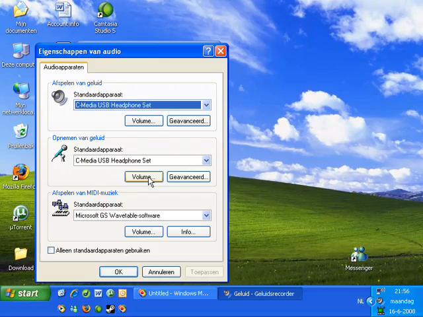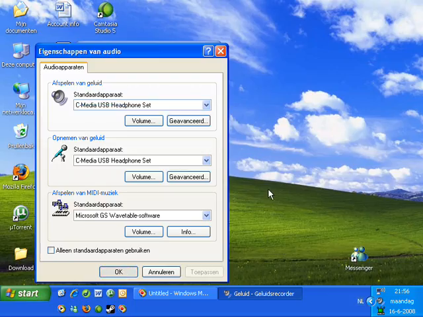What it comes down to is just check that you have the right settings. So just test the settings before you start your actual podcast. Otherwise it will just be a complete waste of time.